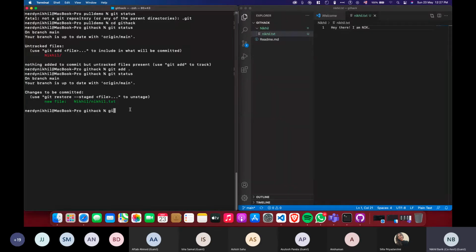Okay, for that git commit -m and within double quotes just write add my name or something else. Just hit enter.